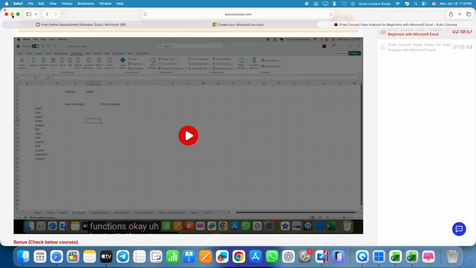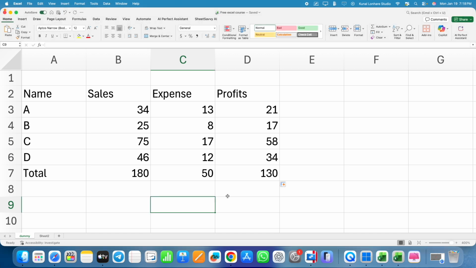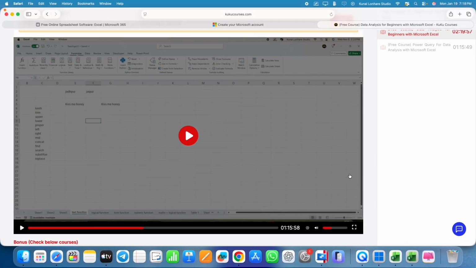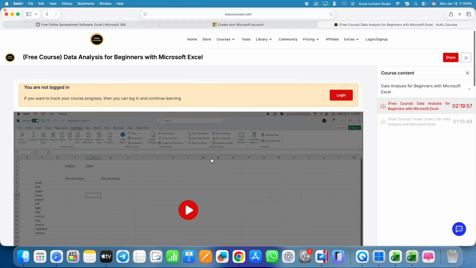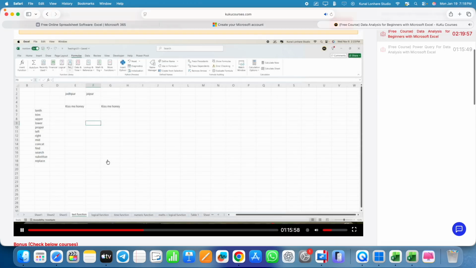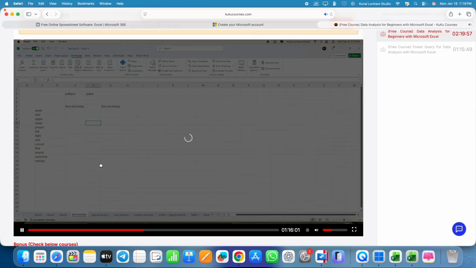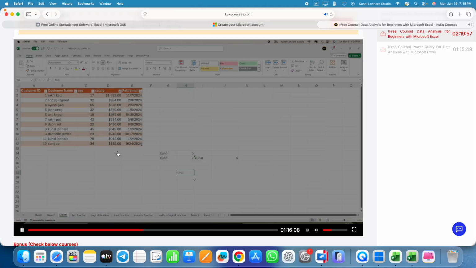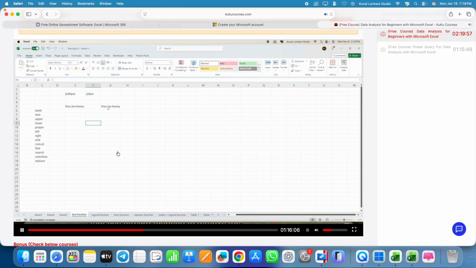Of course this is a free course where I cover most of the Excel. But if you want to learn more about formulas, you can follow another course from my website, which is right over here. You can see the formulas course. Here we have discussed more formulas. So guys, now let's discuss some of the text functions.